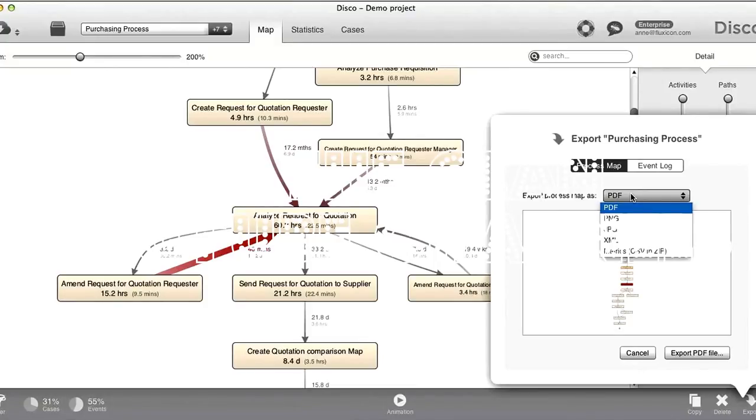All the statistics, everything can be exported as a CSV file to Excel to do some custom analysis if needed. And now you can do the same with the process map. There's this additional option here, metrics, CSV and zip, where you get all the metrics that you get in Disco for your analysis, in a format that you can use to do custom calculations in Excel if you need that.